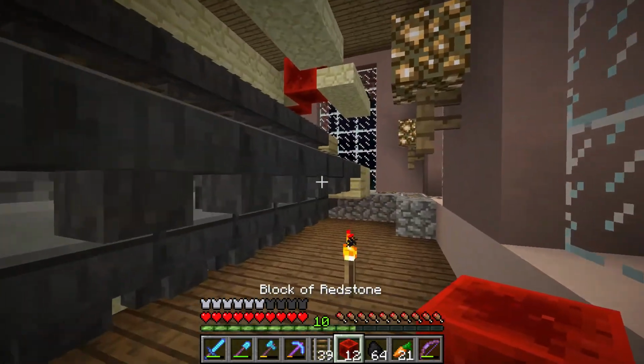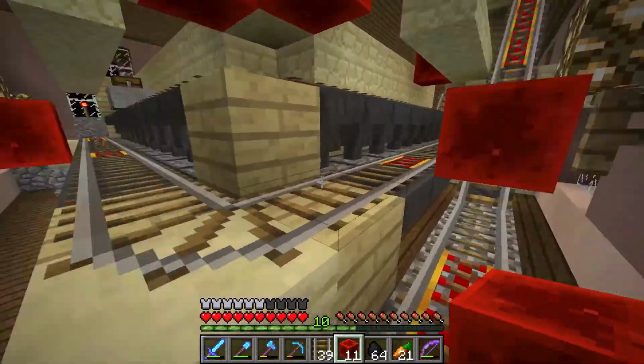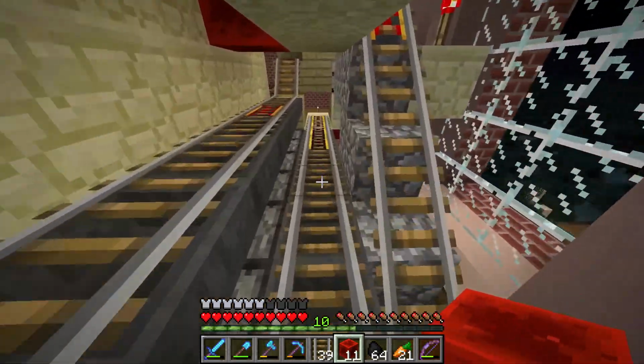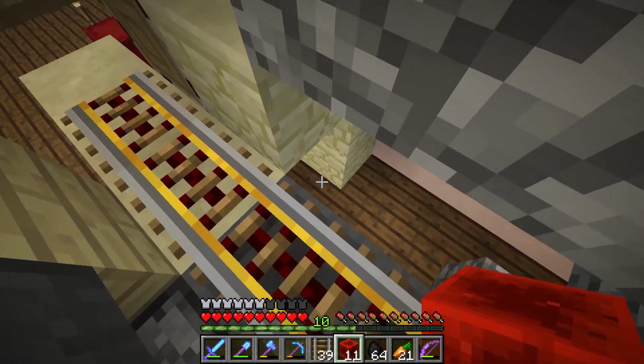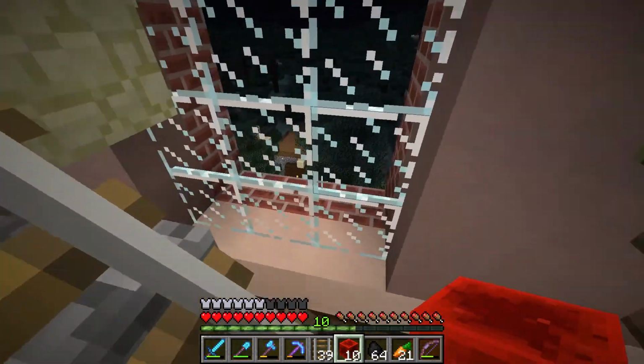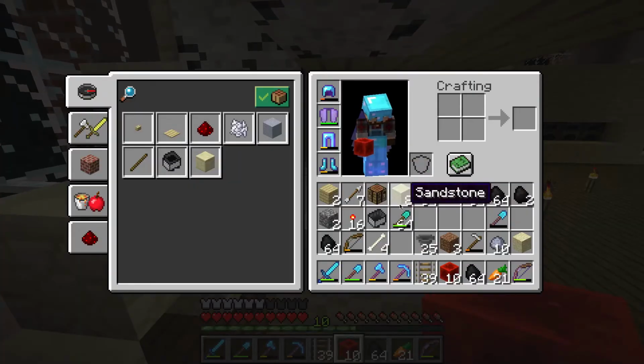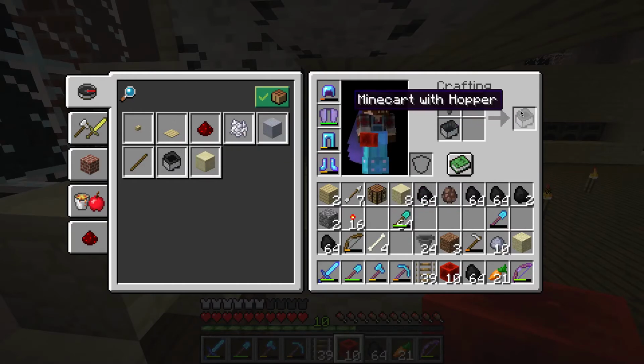Let's also place some redstone blocks along these. That one already has one. So now I guess we place one there. We put a chest because I want to make this into a hopper minecart.